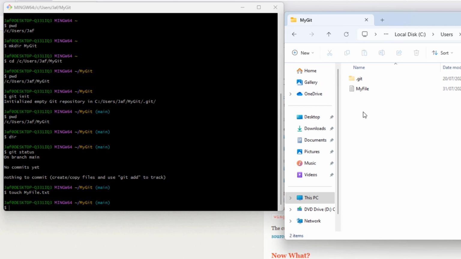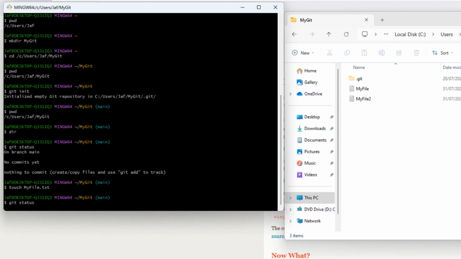But I can also do this manually from Windows Explorer. So I can do another text file, and let's call this one myfile2. Now if we go back to Git Bash, a common command we will always use is git status to verify the status of the Git repository.